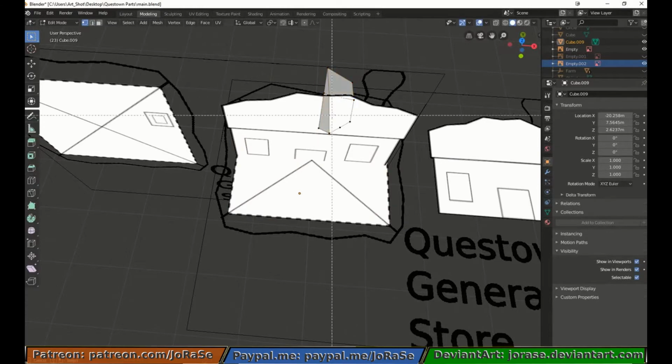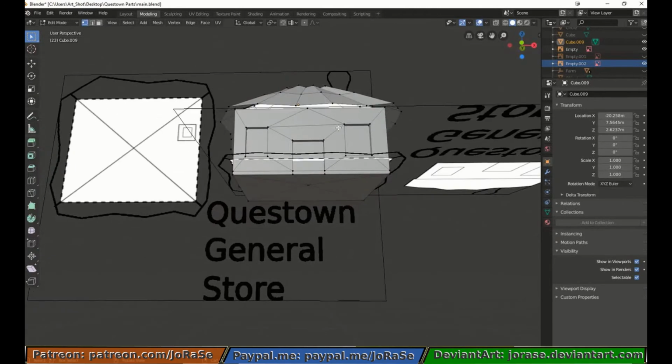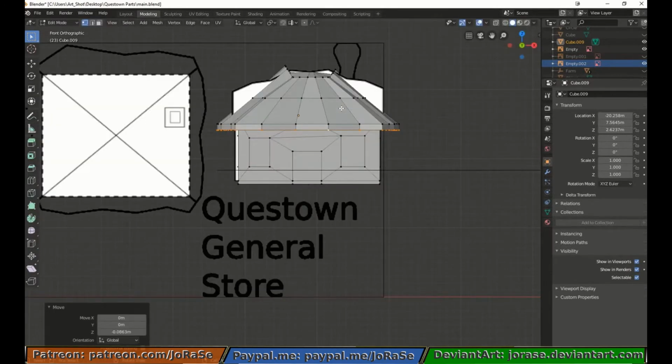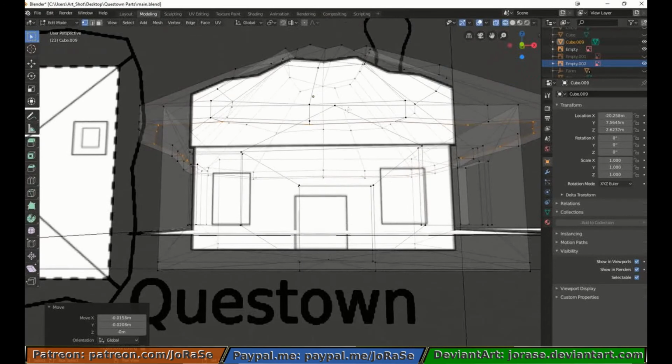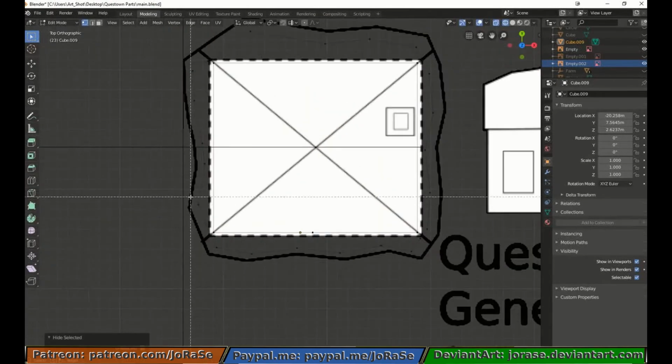Certainly did. That should work better. Much better. All right, now to create the hanging eave and then connect it to the building, like so.